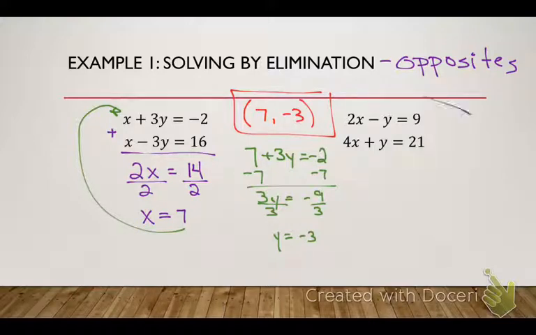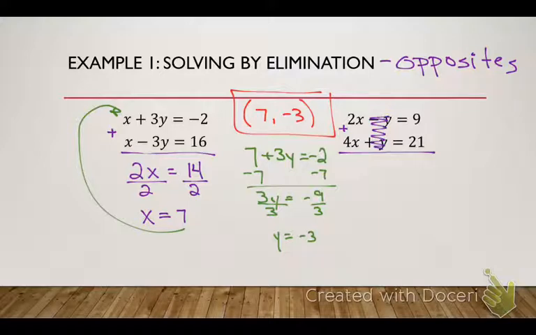All right, I want you to go ahead and write down the second system. As you're writing it down, look for which variable, x or y, has the opposite values. So for x or y, which one is opposite? The y term, right? I mean, 2x and 4x are clearly not opposite each other, okay? But negative y plus y, those are opposite, right? So they're going to cancel out completely, and now I'm going to add the rest of the equations together.